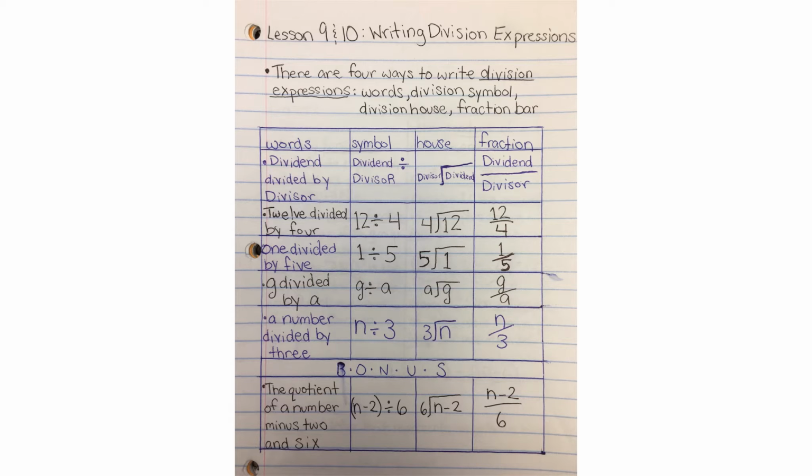So as you're copying these notes, I want you to notice there's a huge table in the middle of these notes. So you might want to go ahead and leave a couple lines up top, up here along the top of the page, and then create your table first. If you notice, there are 1, 2, 3, 4 columns in the table. So if I were you, I would go ahead and just create these 4 columns to make it a little easier when you're copying the notes.